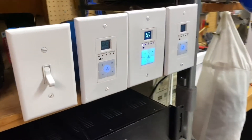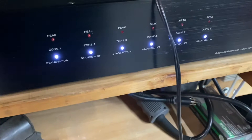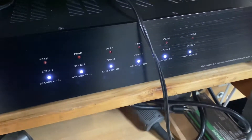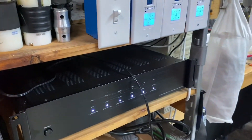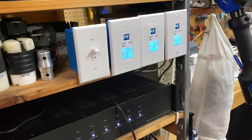We've got this now to where whenever I flip this switch it puts every single zone on — you can see it did on the amp. I'll turn it back off; that's the only zone I have active right now. But when you turn this on, I've got it to where when we talk into our mixer — check one, two — they'll be able to hear the PA announcement in all six zones we have hooked up.